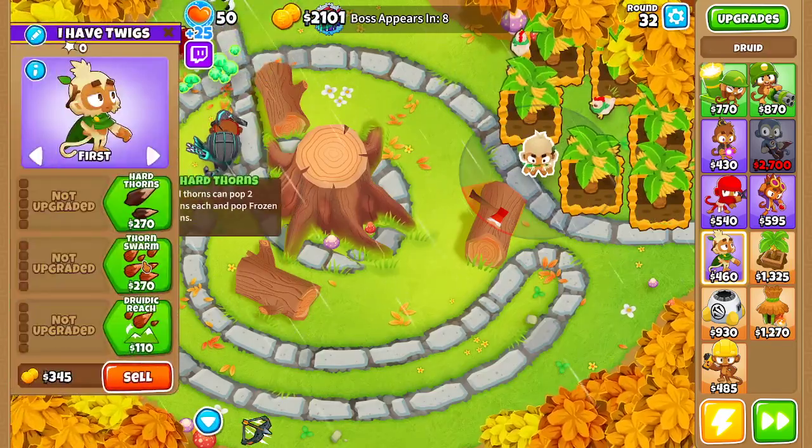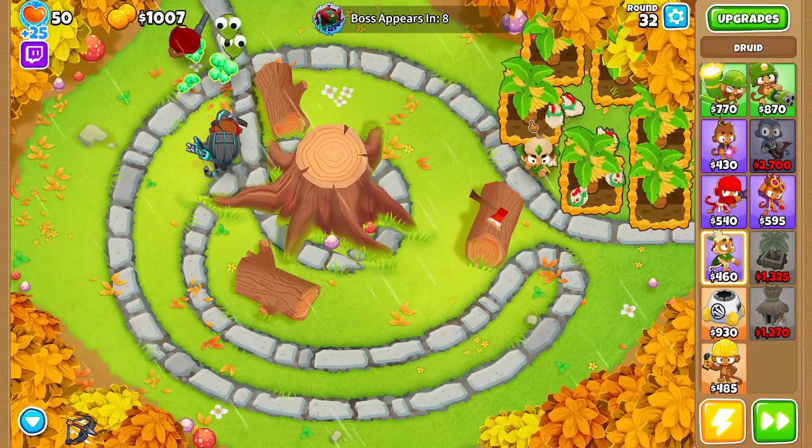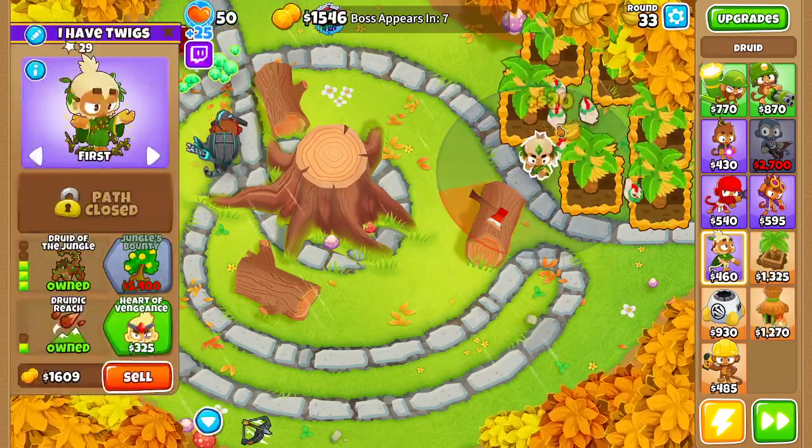Alright, and now we're gonna upgrade this druid to a 0-4-1 so that way we can start generating money with the druid strat.